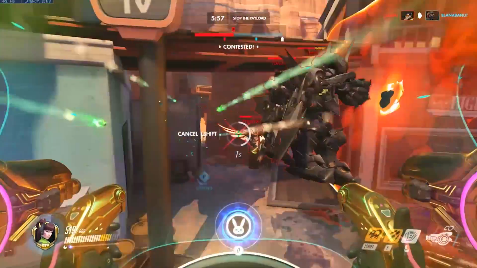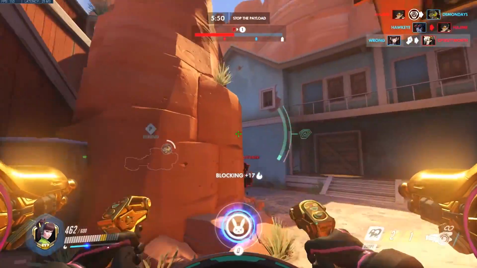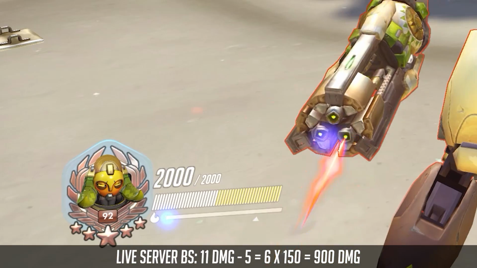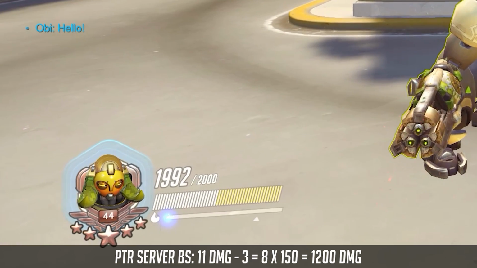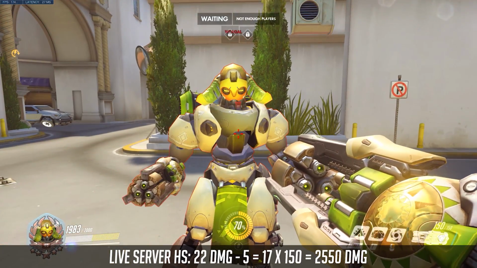ORISA, whose numbers sound outrageous, needs to have a little context added. She has 150 ammo which she can fire for a solid 12.5 seconds. She actually only shoots 12 rounds per second, so bear that in mind when I tell you her stats. To the body, her potential was 900 total. On the PTR, that's now 1200, and if you could ever hit all 150 bullets to the head, she would now do 2850 damage, up from 2550.